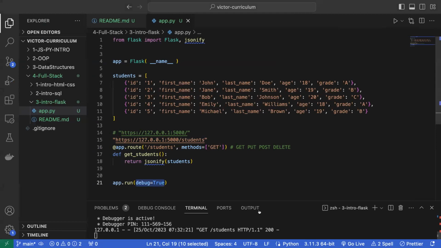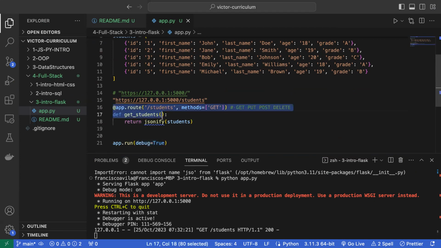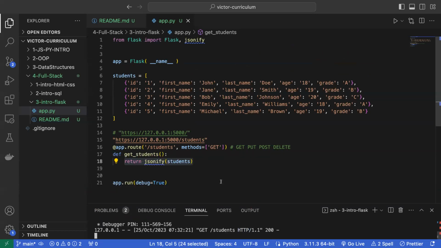Once that request is sent, my server on my local machine will accept the request. It will trigger this function and return the correct JSON readable information that I tell that function to return. And then it will give me a message telling me, hey, we received a GET request at the endpoint of students. It was sent through HTTP, and it gives me a code, which is 200. And in this case, 200 is successful, letting me know that it was able to accomplish the request correctly. So it accepted the request and returned a response. And now I have an API that is able to accept GET requests and return responses.